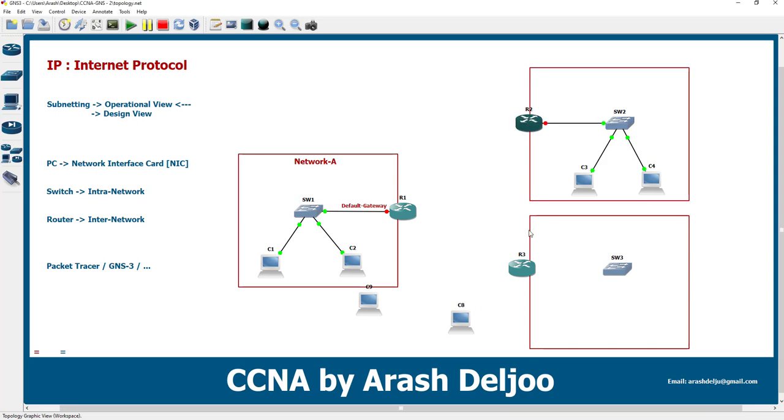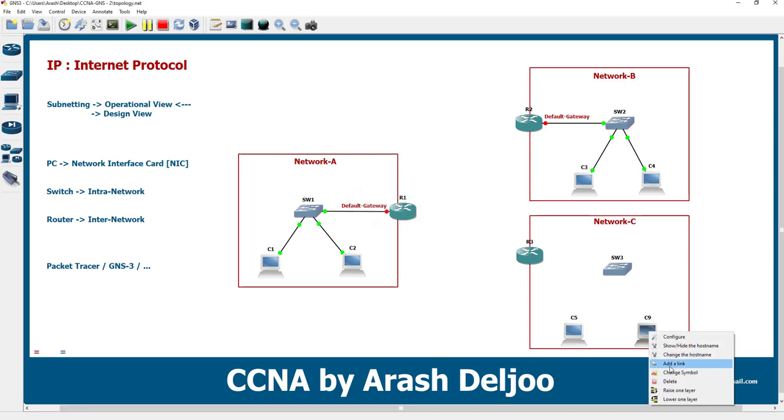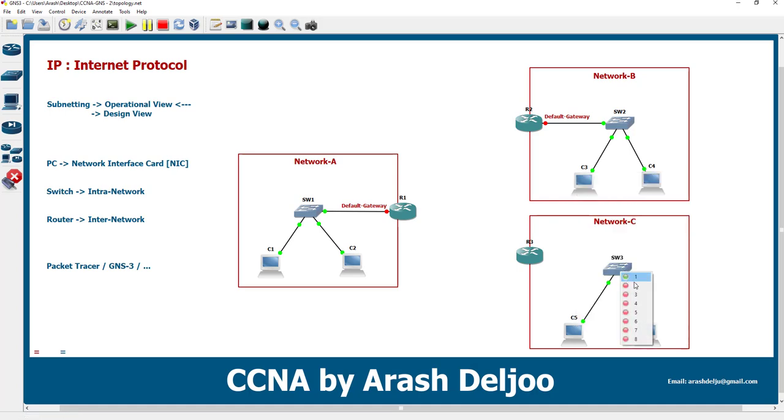After that, again we have another network. This is network B. Let me write here, this is network B, and after that here again we have 1 default gateway. This is the gateway of this network, and also we have another network, network C. In network C we again have for example 2 computers or 2 hosts. Let me change the host name of this host from C8 to for example C5, computer 5, and the computer C9 to computer 6. That's it. After that we can connect the switch to these PCs, for example to computer 6, and finally to the router.